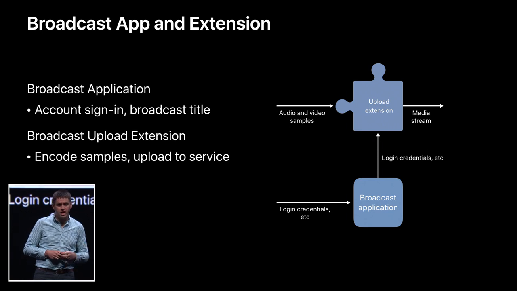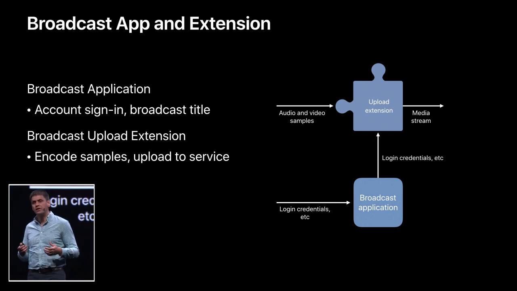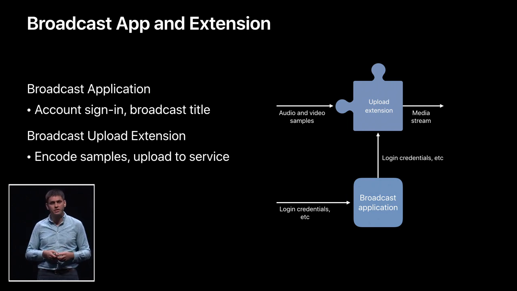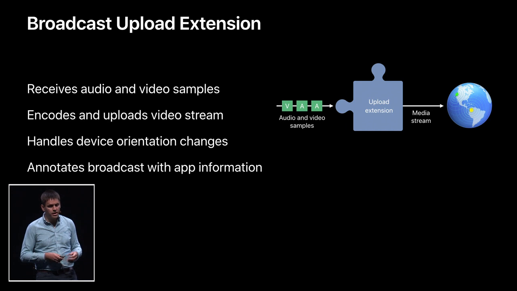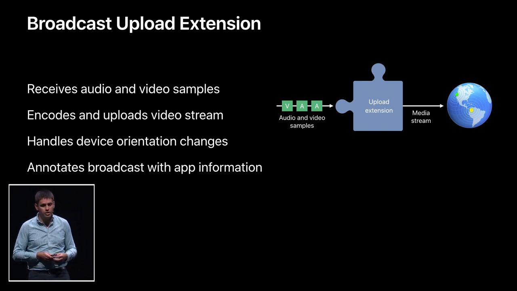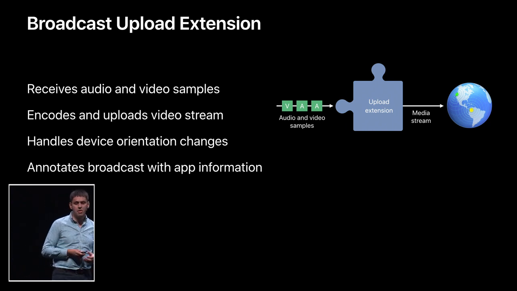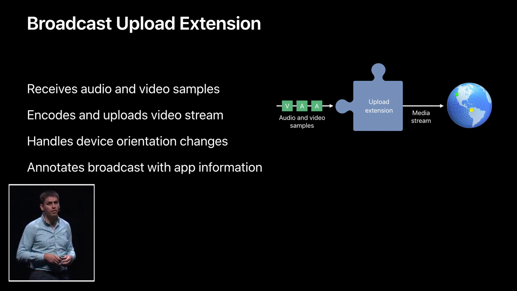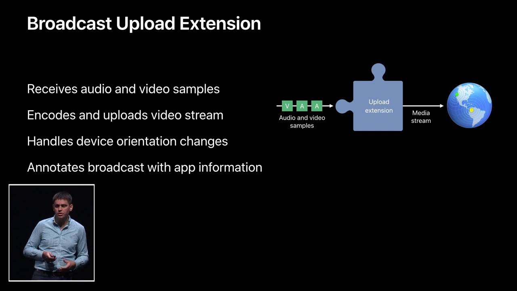And the broadcast extension does all the actual work when everything required to start the broadcast is already available. Again, the extension does the work of taking samples handed to it by ReplayKit, the raw samples of the audio from the app, video of the screen, and perhaps audio from the microphone, encoding those and uploading them to your service using whatever technology you prefer to use.